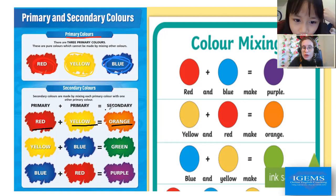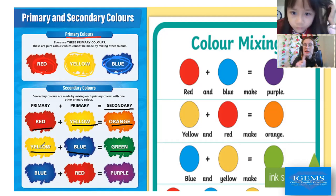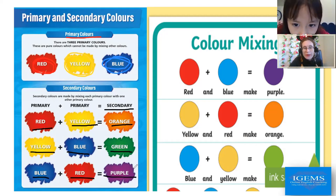Orange. Okay, these are your secondary colors. Yellow plus blue gives us green. Blue plus red gives us purple. Purple. Good job.